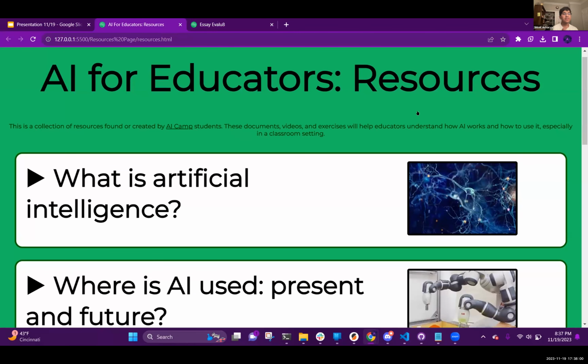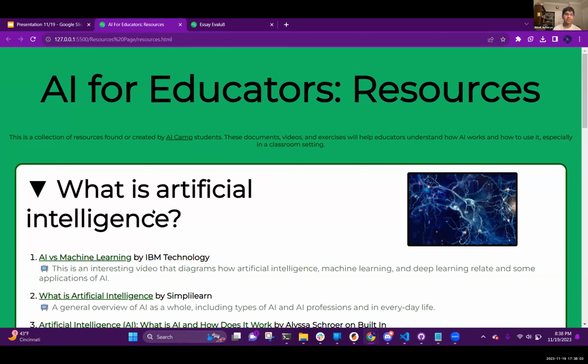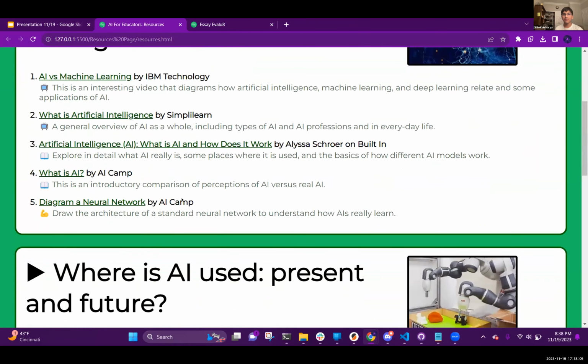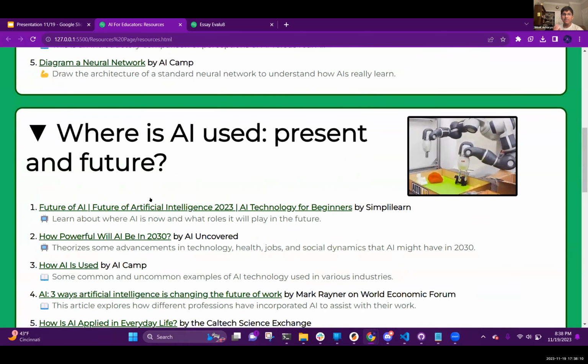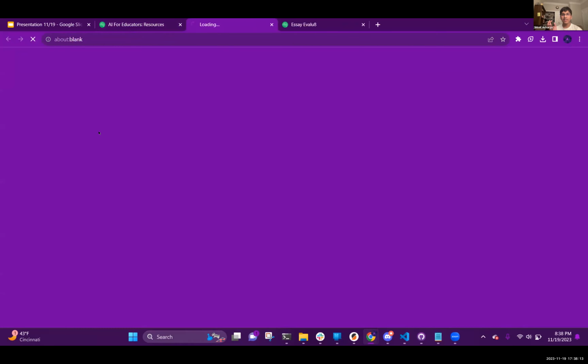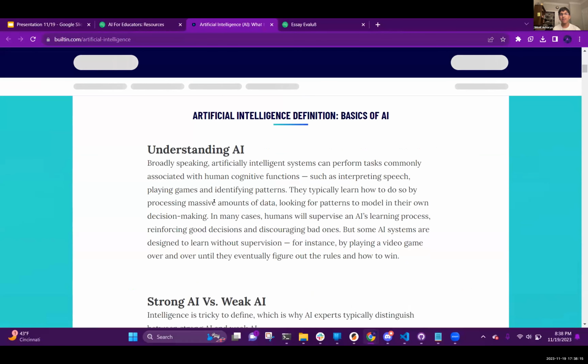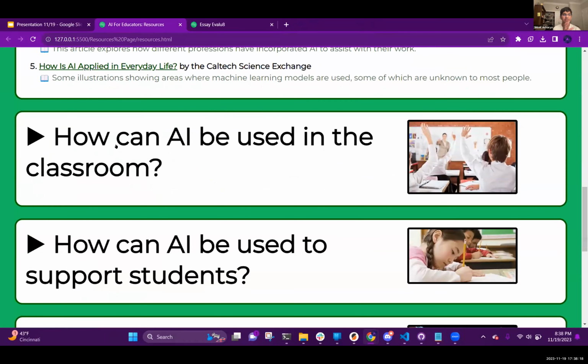Before we go into our actual website and the product we built, we also found some resources, as Ben mentioned before, to help teachers understand. We believe resources are important for two key reasons. First, they help the teacher understand what exactly AI is, which might be helpful before they actually use our product. Second, doing that gives teachers more confidence in using our product, as AI, as I mentioned before, can be used for negative things. However, our product and all of these resources will demonstrate some of the positive effects of AI.